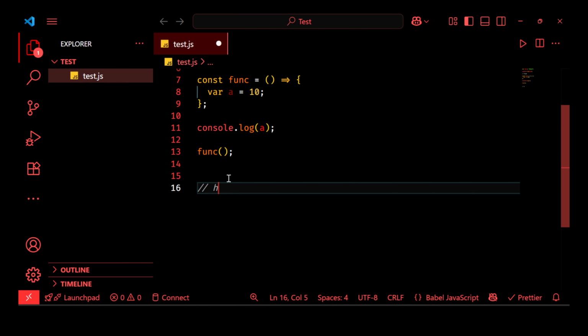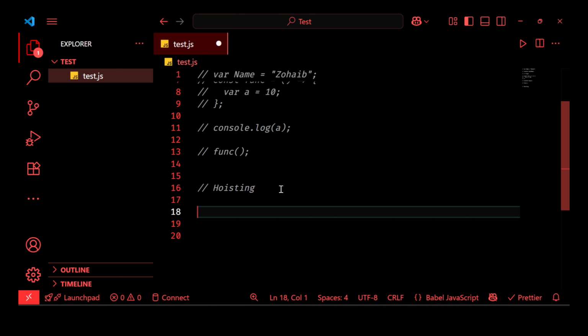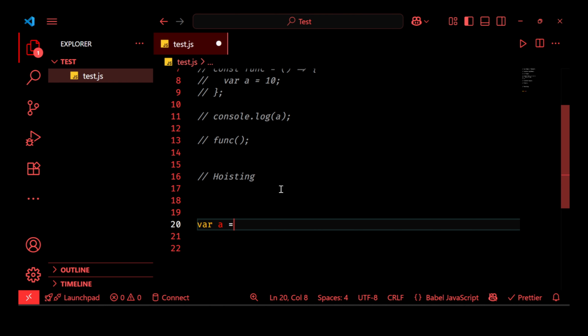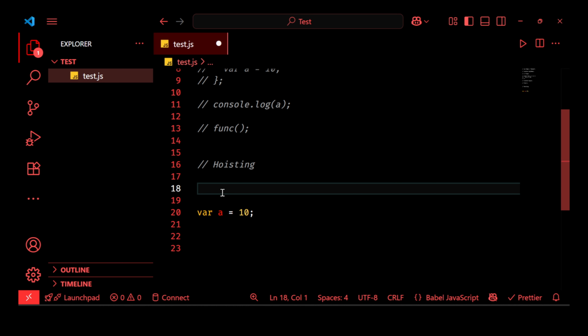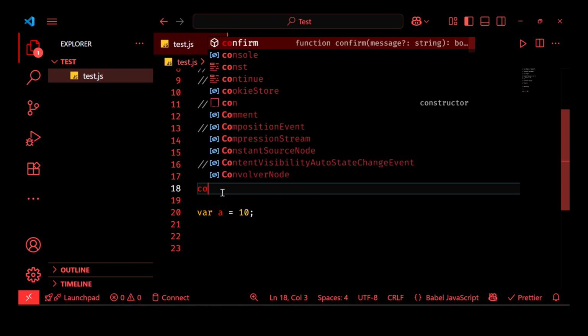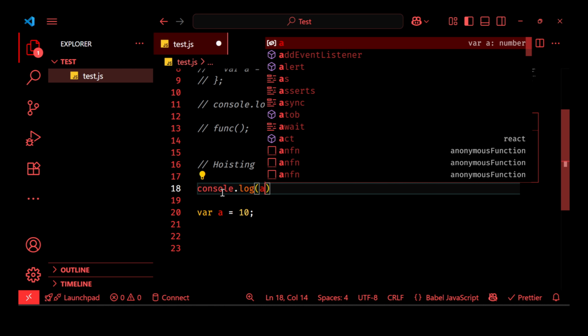Now we will see the concept of hoisting. What is hoisting? Hoisting is when I try to access the value before its declaration. For example, I declare a variable a equal to 10 in line number 20, but I want to access the value of a before its initialization or declaration.